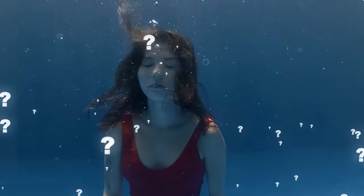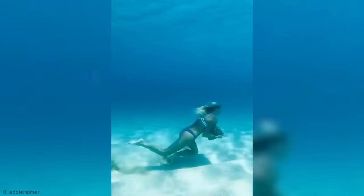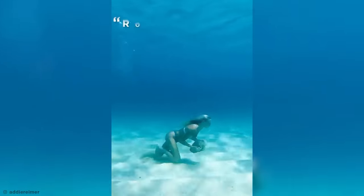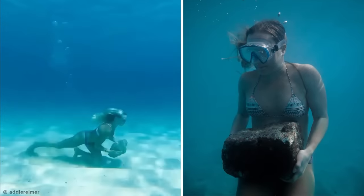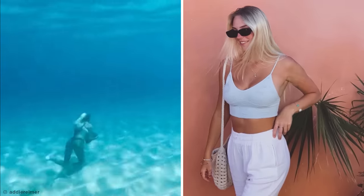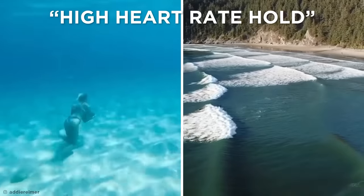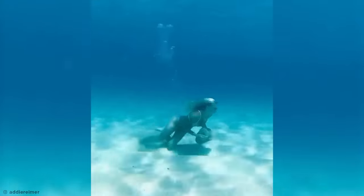How long do you think you can hold your breath underwater for? Most people make it about two minutes tops. But what if we throw a giant boulder into the mix? This utterly hardcore sport is known as rock running, which is supposed to improve endurance and breath-holding skills. It involves picking up an enormous rock and running along the ocean floor while holding your breath. The badass woman in this clip is avid Instagrammer and photographer Addie Reimer from Hawaii, where the tradition is thought to have originated. Rock running is particularly popular with surfers because it falls under a type of endurance known as high heart rate hold — holding your breath underwater while your body is put under stress and your heart rate is elevated. Would you give this sport a go?